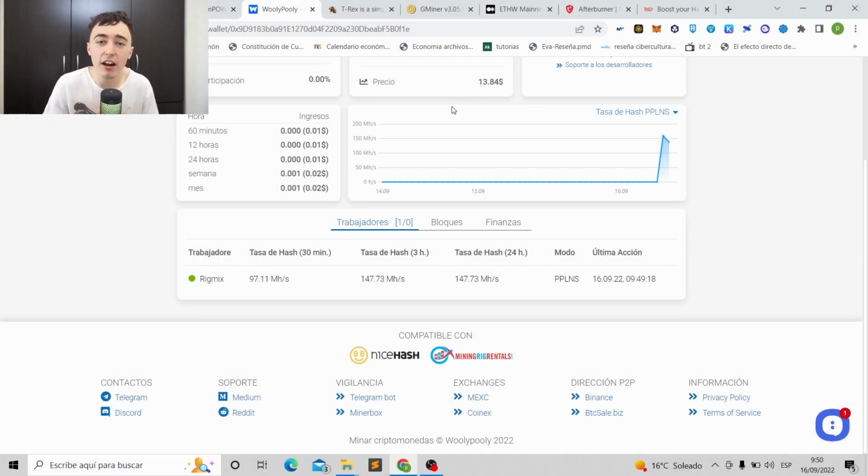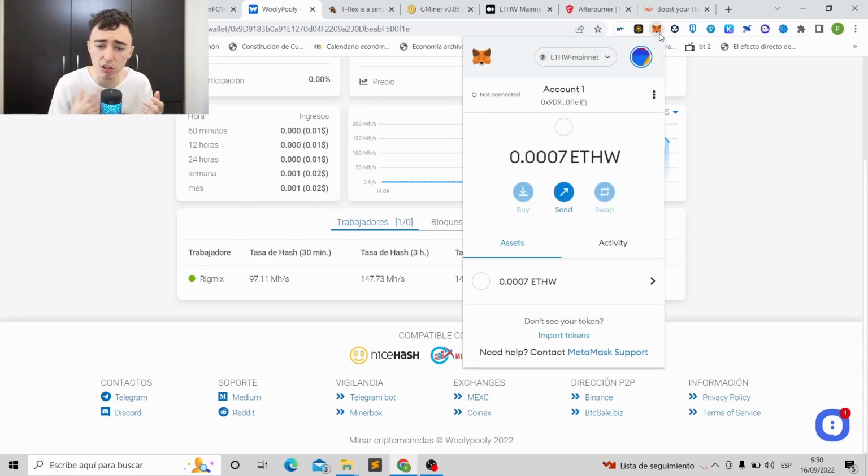Okay, so here we are, and the first thing we are going to do is create the wallet, okay? Because right now, Ethereum Proof of Work is in FTX, and maybe you can mine directly from FTX, but I'm going to do it with MetaMask, so you see how it works with MetaMask, because you can connect MetaMask wherever you want. So this part is both for Windows and for HiveOS. So the first thing we need is our wallet. How are we going to create our wallet?